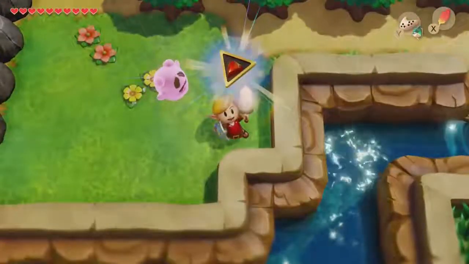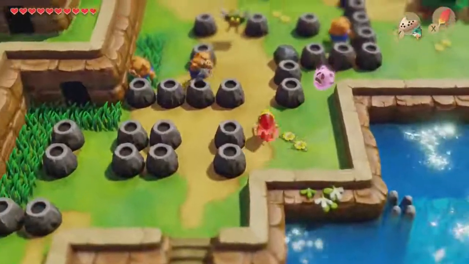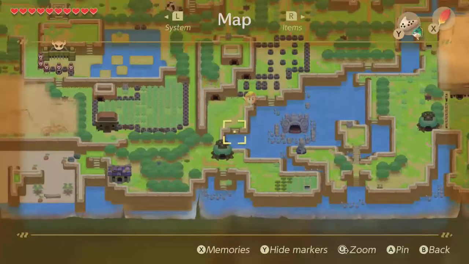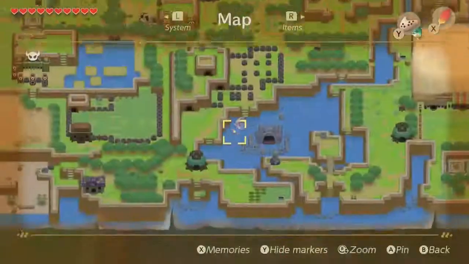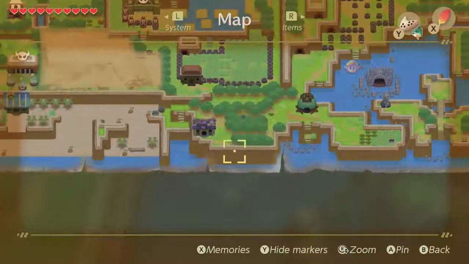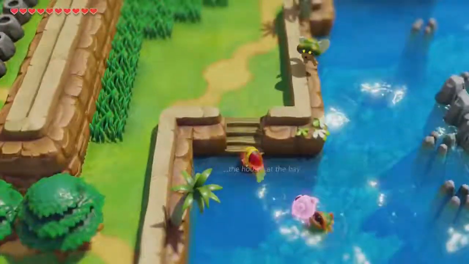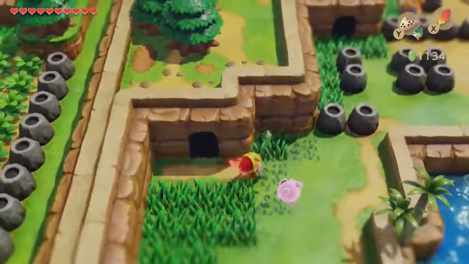Get this piece of power. And I think, yeah, we can actually swim down there. And that should bring us closer to, wait, I'm just double checking. That should bring us closer to getting there, to the house of the bay that this ghost lady wants us to go to. Lady, we're on it. Chill. Chill your ghost beans.